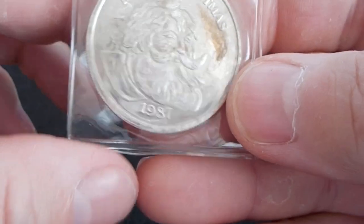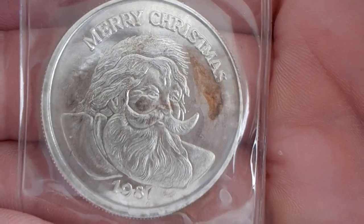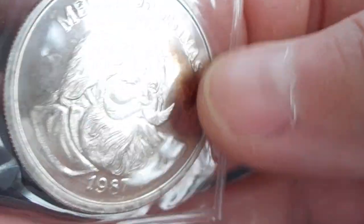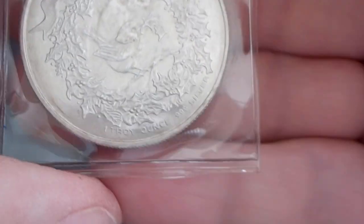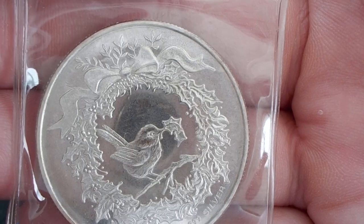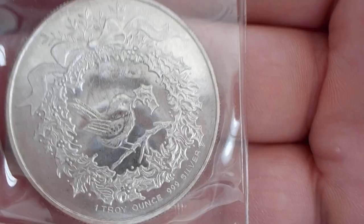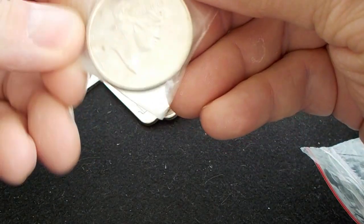I also picked up a Christmas round from 1987 depicting Santa. It's toning a little bit, still in the plastic. A lot of the pieces from my local coin shop's vintage bucket are still in plastic that these guys get from people — Jeff and Joe just throw this stuff into a bucket. It's been so long since I've been there that they actually had stuff put aside for me that I totally forgot about. I told them to keep it aside, I'll buy it next time.